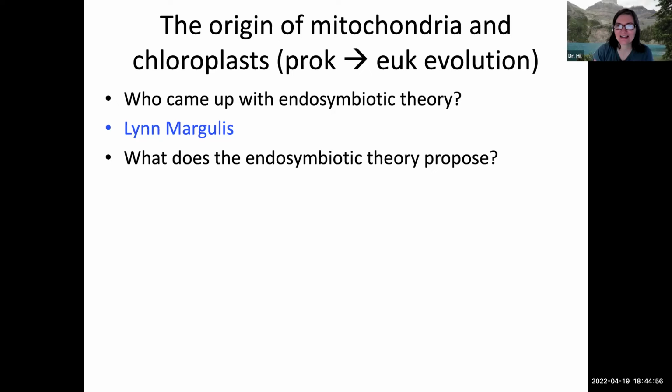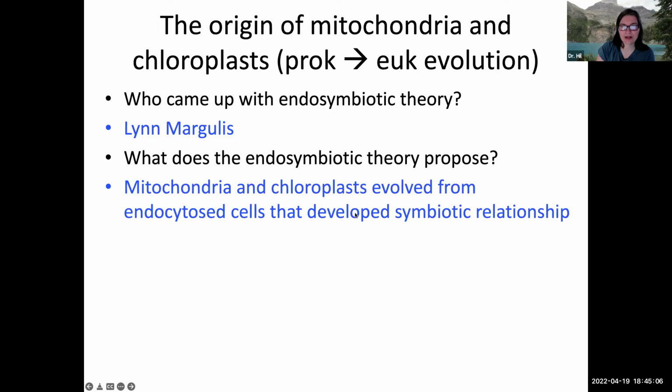Yes, exactly. So the origin of these organelles is thought to have originally been a symbiotic relationship between prokaryotic cells and an early eukaryotic cell. So the idea is that originally there were free living bacteria that could do respiration and free living bacteria that could do photosynthesis. Those bacteria still exist today, so we know that they existed. But those free living bacteria were engulfed by, endocytosed by an early eukaryotic cell.